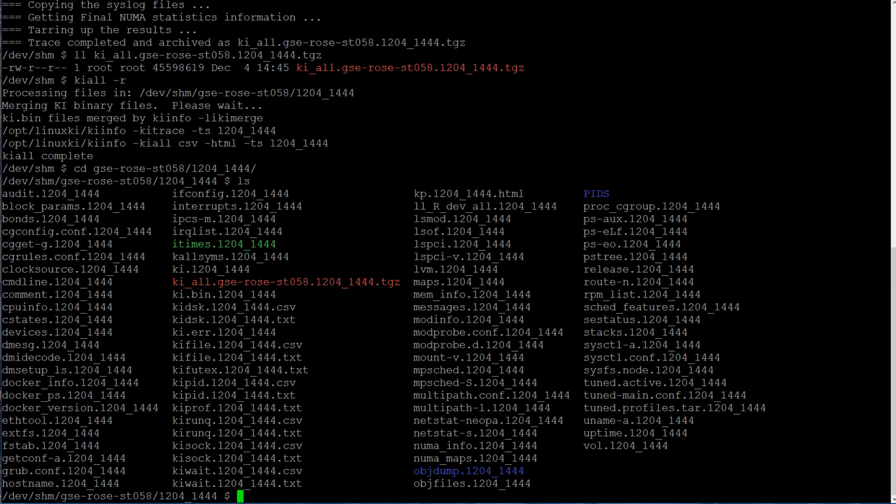After executing the KI all script to process the KI trace dump, you can find the KI ASCII trace data in the file named KI followed by the timestamp. This large flat text file contains a lot of trace data, so you would not view or analyze the trace data unless you're looking for something specific or to understand the order in which trace events occur.